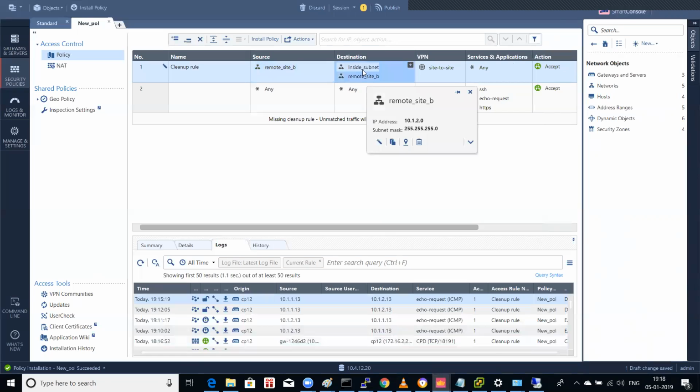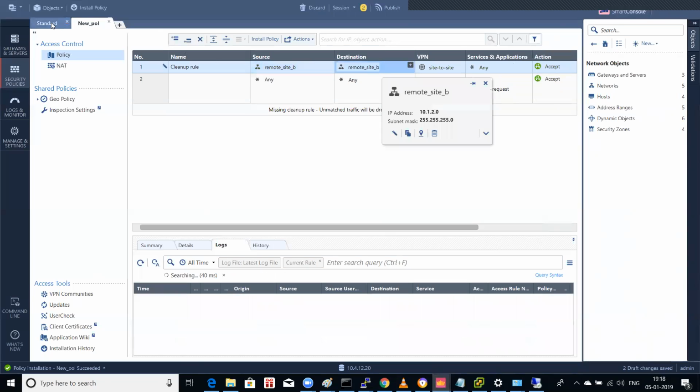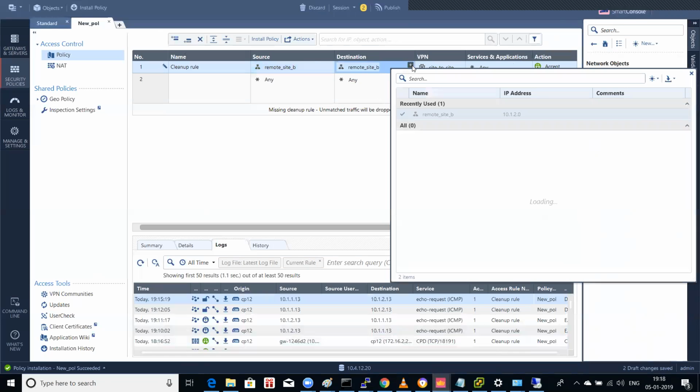Remote site to inside. Sorry, not to inside.